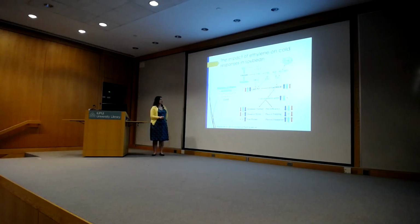Again, if we're seeing something in green, that means ethylene pathways being stimulated. Orange means ethylene pathways being inhibited. And then cold is just that general cold response without changing ethylene at all, what naturally happens in the cold. And when we looked at the GM-IN3, in the cold they go up, just like DREB1 goes up. However, when we stimulate ethylene, they go up even more. When we inhibit ethylene, they go down even more.